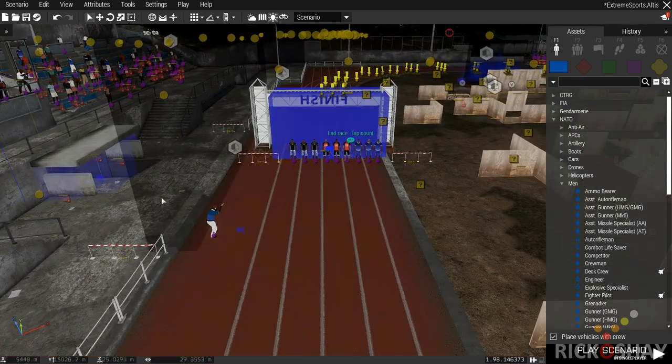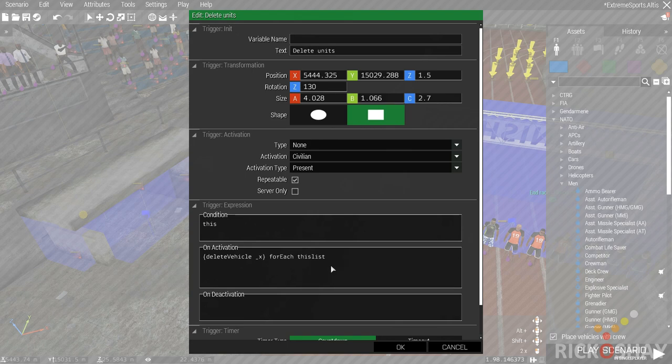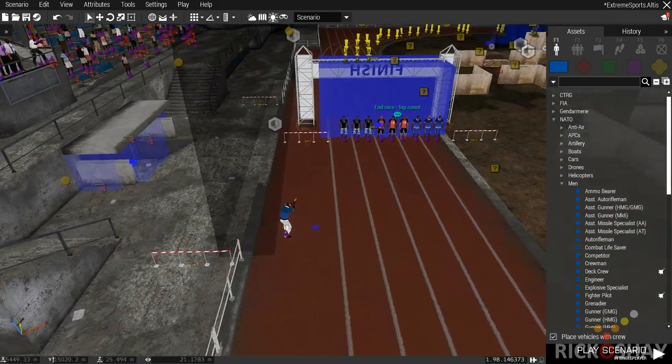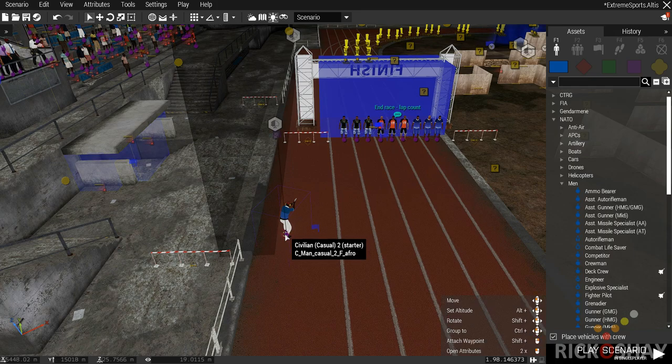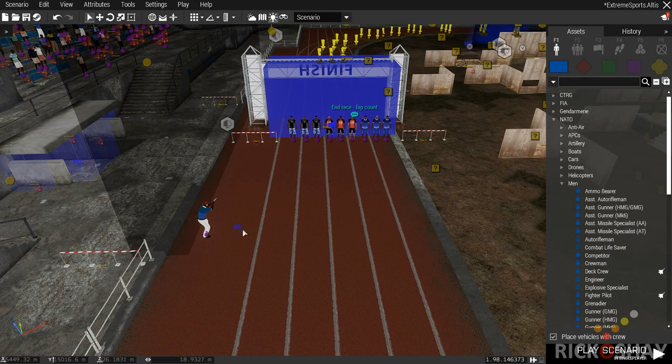Then a little hidden trigger over here, a hidden marker and a trigger which deletes any civilian that enters into this area. Then we have the race starter, and his animation is disabled and he's put into a starter position loop animation where he just stands with the gun on his side and he just stands looking at the runners.